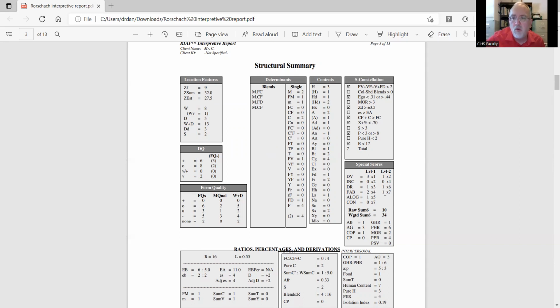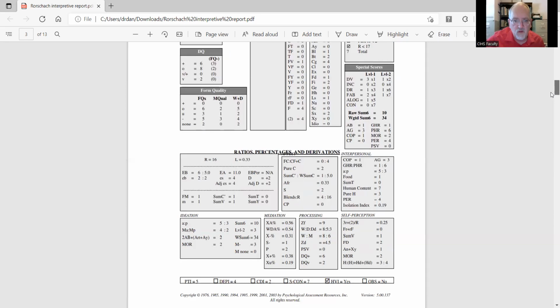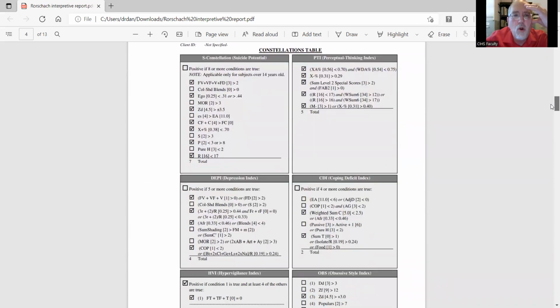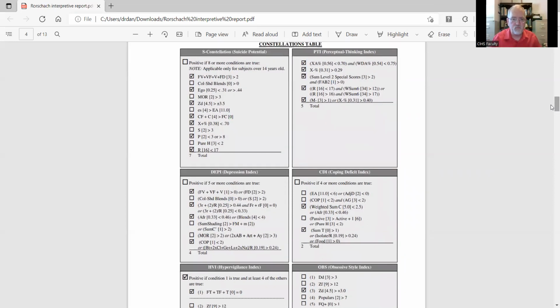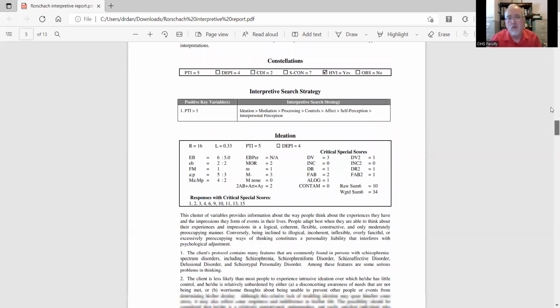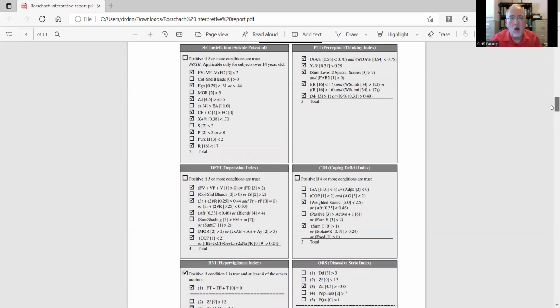And then what you do, basically for the Exner system, is there are all sorts of scores that you calculate, and that's all in chapter 4. But there are all sorts of scores that you get here. Now, these are all calculated. You can do them by hand, but you can do them by computer program as well. But they're all meant to get you here. This is where you are really looking to get.